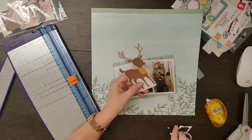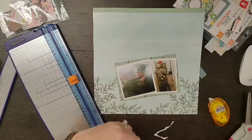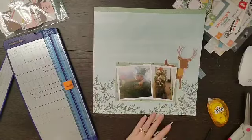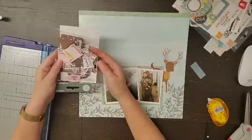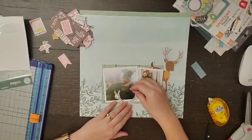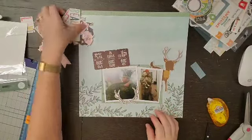So I knew that I wanted to get some of these deer and antlers onto this page. So I was a lazy fussy cutter there. You can see I didn't cut between the legs until I realized that those ones were going to be showing. So I did go ahead and make sure that his leg was sticking out there. And then I knew I had another one in the die cut pack, as well as a couple of these antlers. So I am going to go through the die cut pack and pull some of those out.